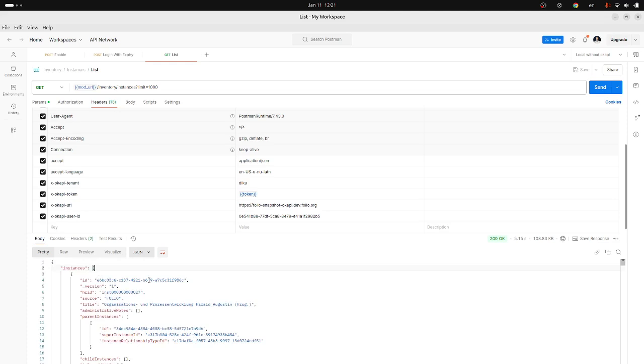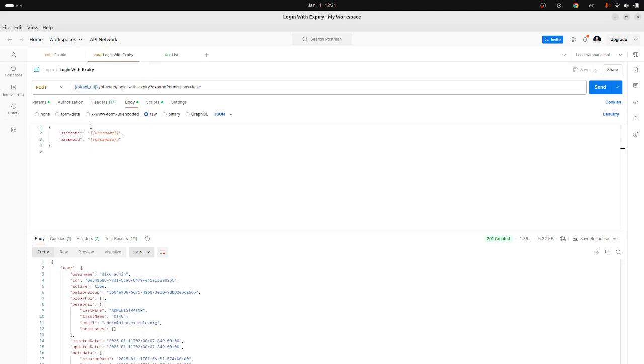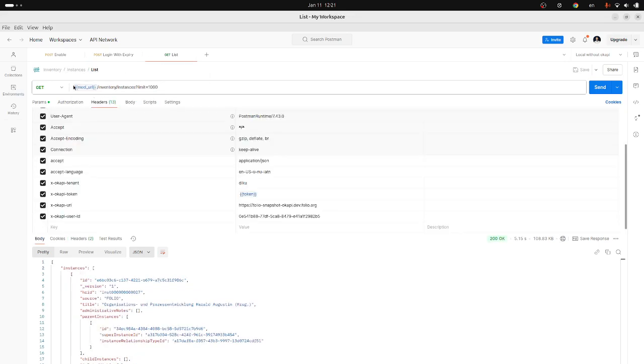They come directly from Okapi because we used the Okapi URL from Folio snapshot, and the token is valid because we did log in with the Folio snapshot Okapi instance, so it will be valid when we send our request to our module. It will be used as a valid token.